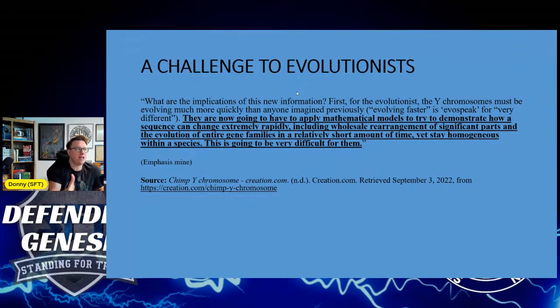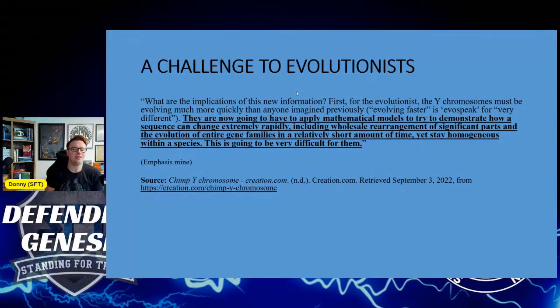That's the only way to explain a Y chromosome that is uniform, that has low variation worldwide, but also has a fast mutation rate, 3 mutations per generation. The only way to explain that, these are facts, these are data points, this is not a story. The only way to explain that is through the biblical model of ancestry that suggests all Y chromosomes go back to Y chromosome Noah just 4,500 years ago. And so they can invoke faster rates of gene conversion, polygamous relationships, sperm competition, whatever it is.